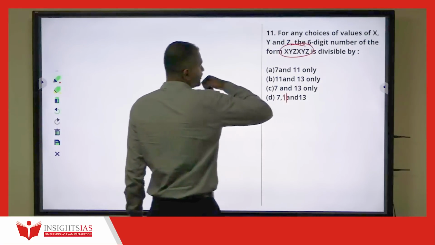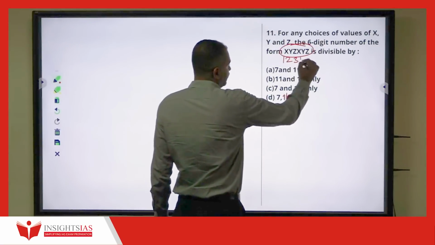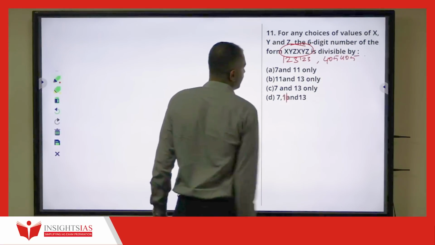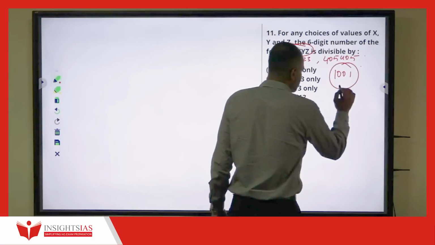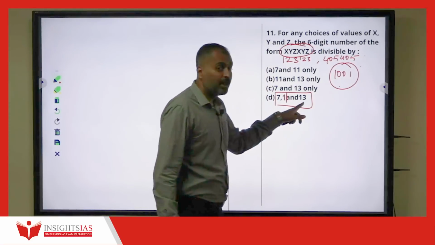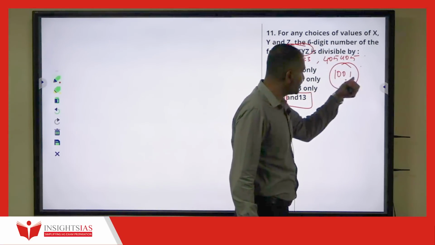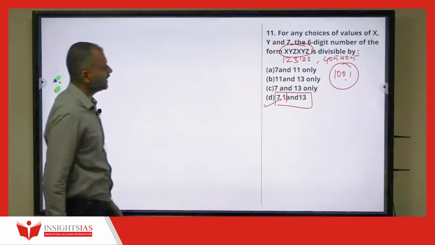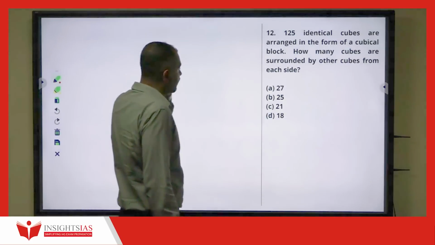When a 6-digit number is formed by repeating 3 digits, for example, 1, 2, 3, 1, 2, 3, or 405, 405, these kinds of numbers are always divisible by 1001, which is a combined divisibility of 7, 11 and 13. Three consecutive prime numbers, whose combined product is 1001. Many such questions can be formed here. I have done a lot of these things in the class. 7, 11 and 13.